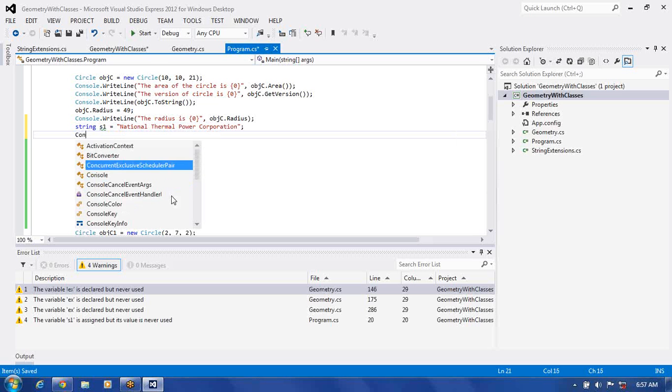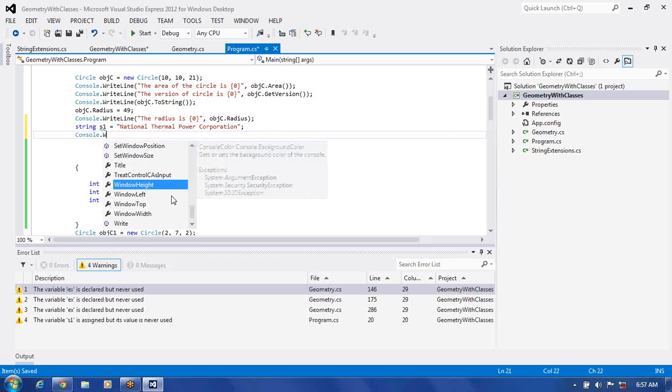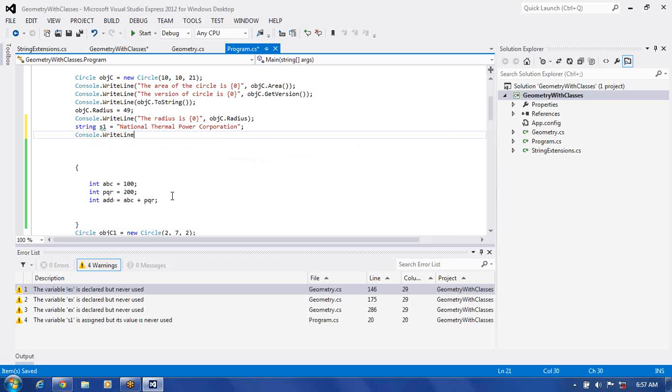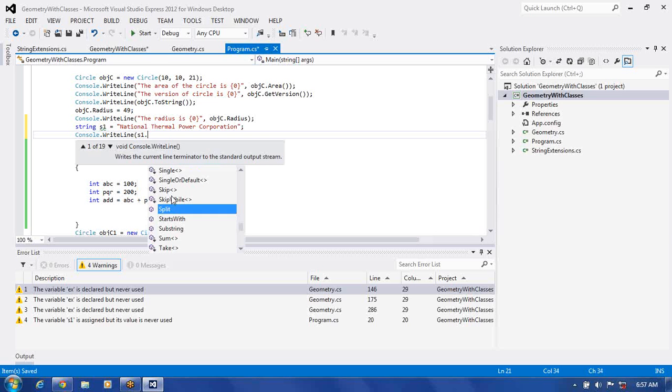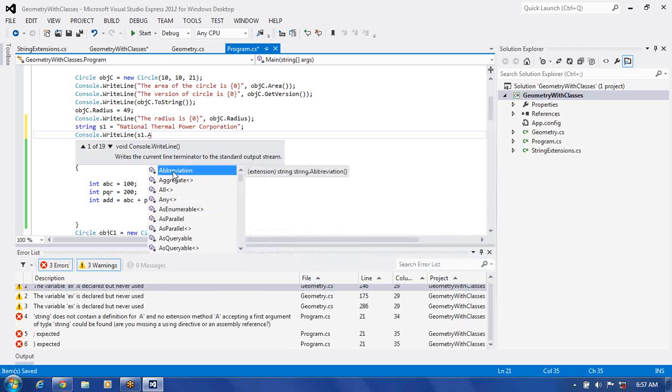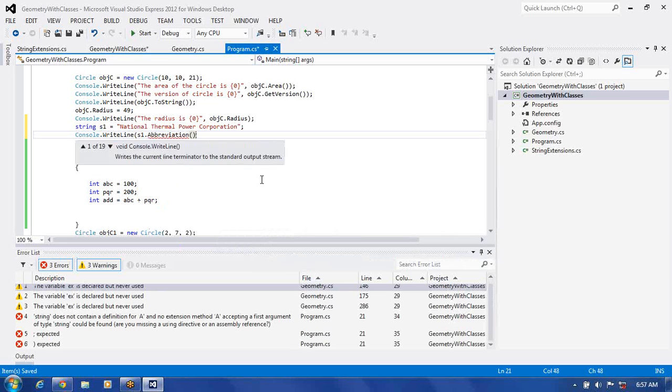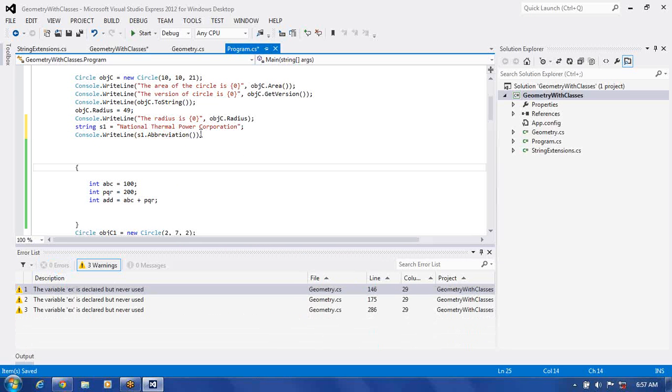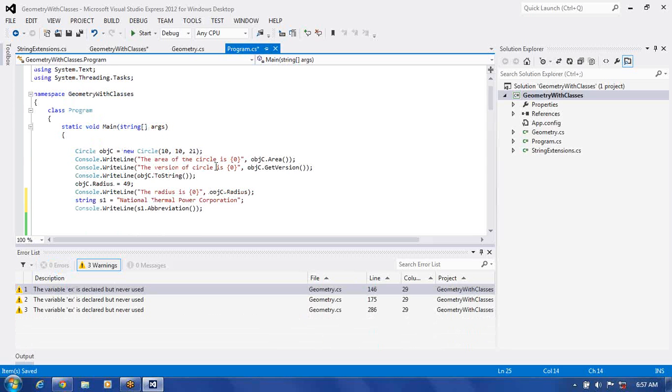Now write Console.WriteLine, then s1 dot abbreviation. With the help of this, you can find the abbreviation of the given sentence. Now it should give me NTPC. It should print NTPC for us when you run.